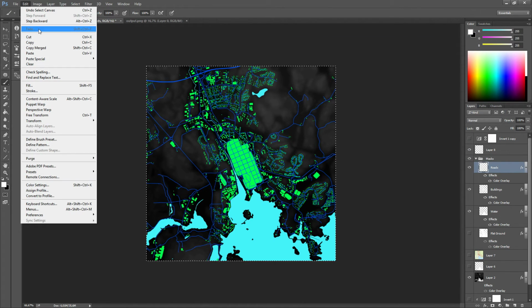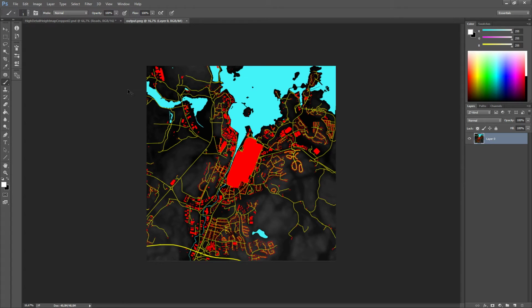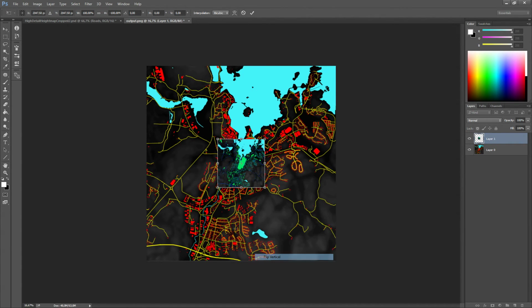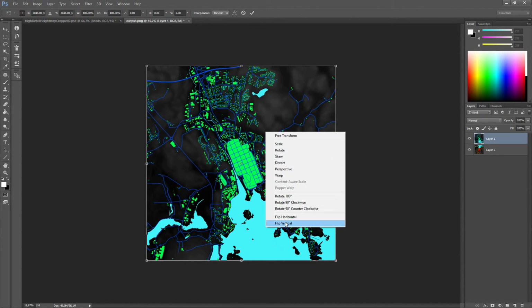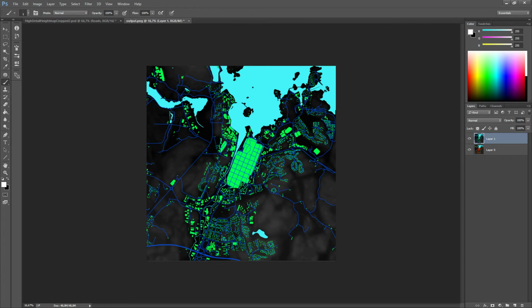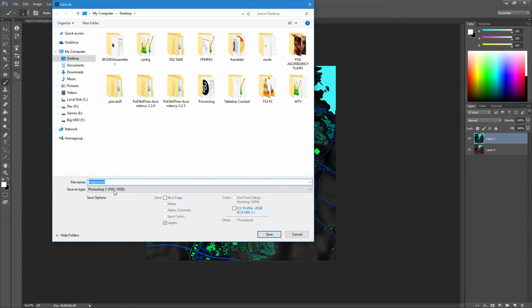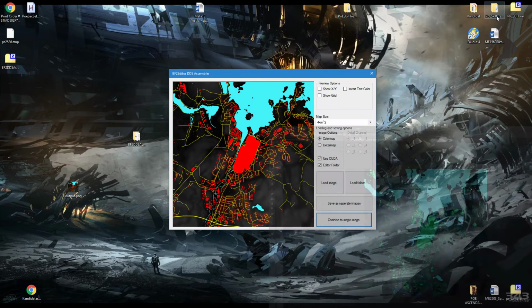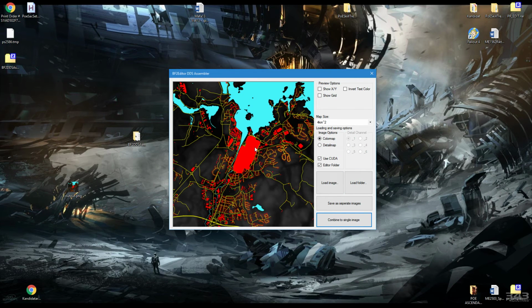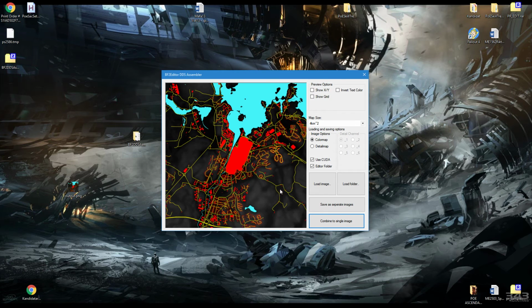And select all of this, copy merged, paste it in, flip it once, because it's supposed to be upside down. Don't forget about that if you're making maps, by the way. And for some reason it flips it back, so flip again. There we go. And I'm just going to overwrite the file that I already got. So PNG, overwrite it. You can do PNG, TIFF I think also works, JPEG, just the common ones. You can't use maybe TGA, I'm not sure. I don't think TGA works though.